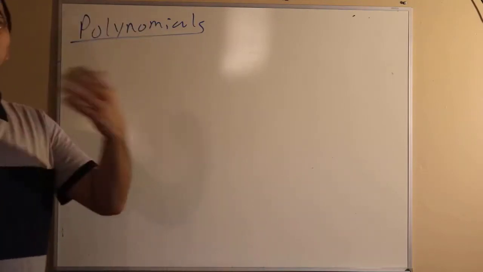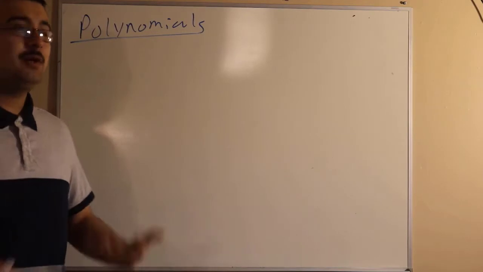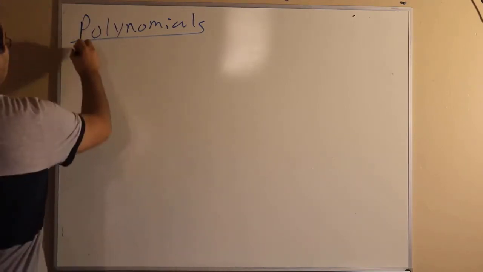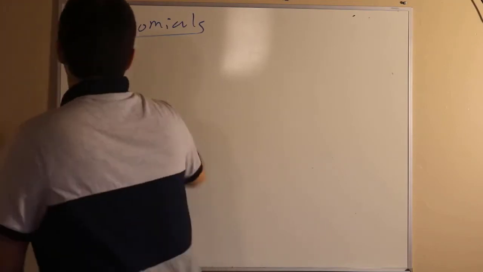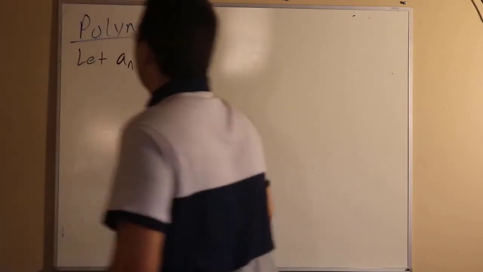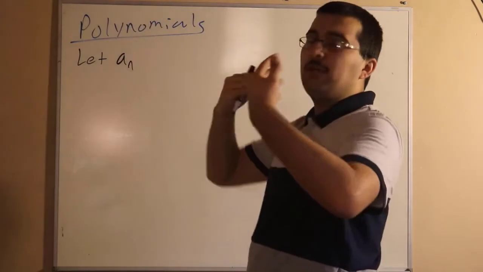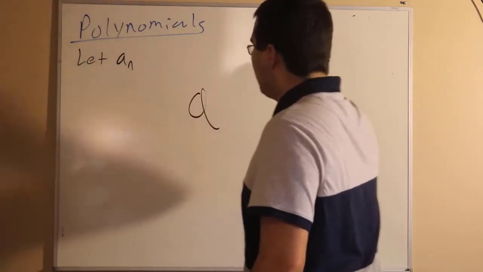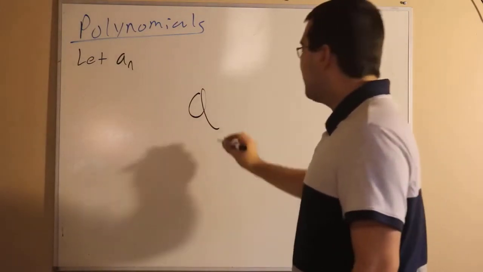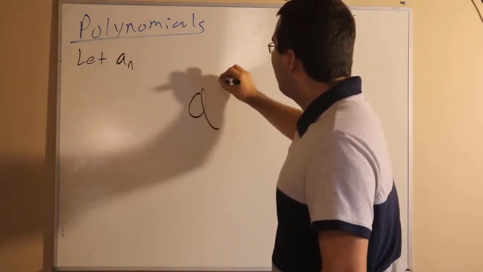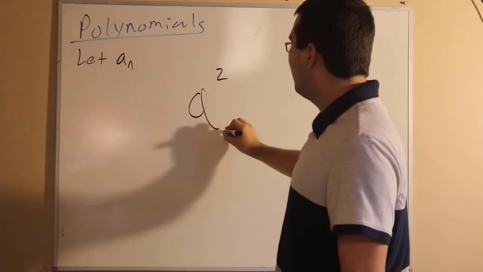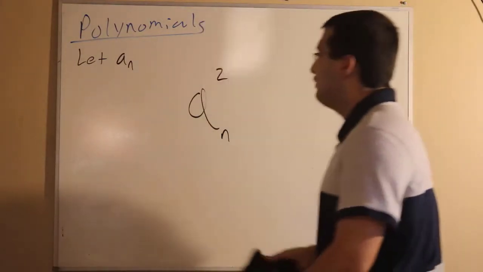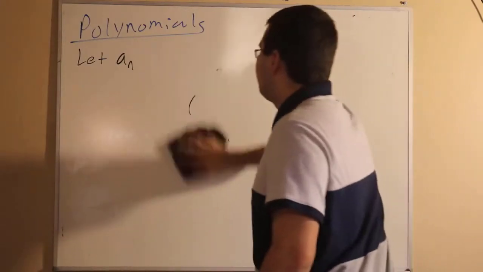As always, I'm going to introduce a new topic or a new definition using abstract or general notation. To accomplish that, we're first going to say let A sub n. So that's an A sub n. If you don't know sub notation, let me inflate it a bit larger. You have your A, and to write it sub, it's kind of like the opposite of a power, so that was the power of 2. To do a sub, it's right below it. So for those of you unfamiliar with sub notation, that's what's going on there.